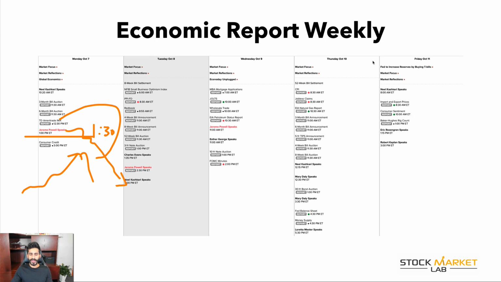When you look at the full economic report, you can see the CPI, jobless claims, consumer sentiment. All of these things are right here on the website. You can check it out on a weekly basis, and usually everything in red and green is what we're focusing on, and that's what we care about.